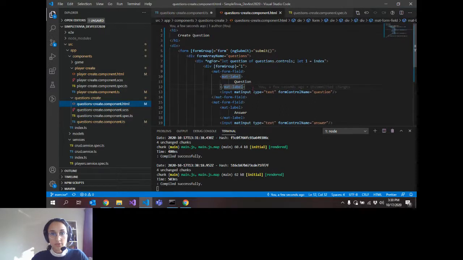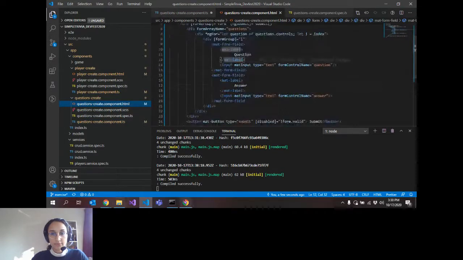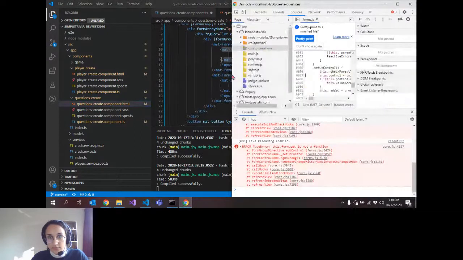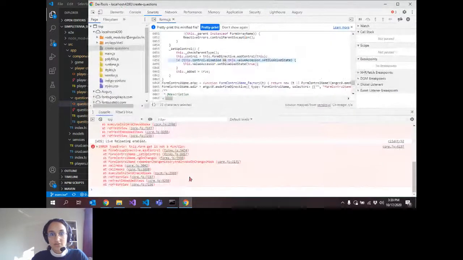Form group, form array name. Let's debug together. this.form.get is not a function. So what I'm doing is I pressed F12. I am checking what the controls are, what errors are coming back.